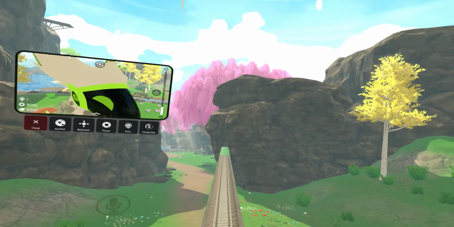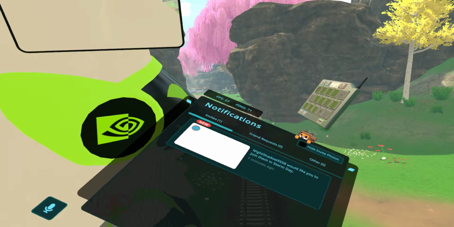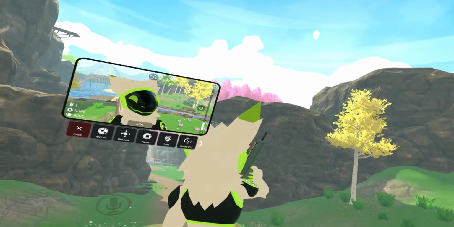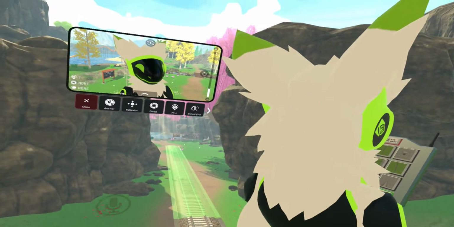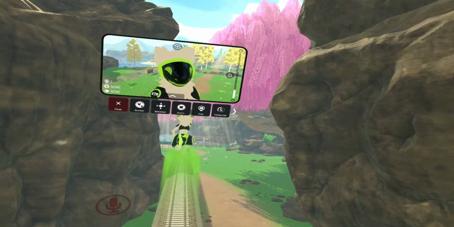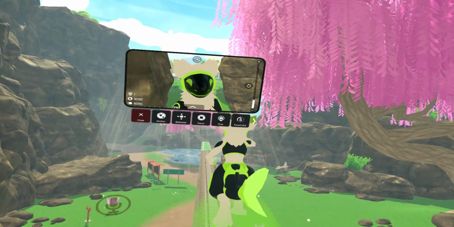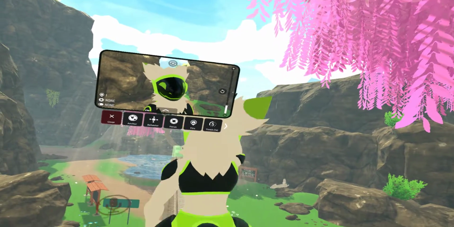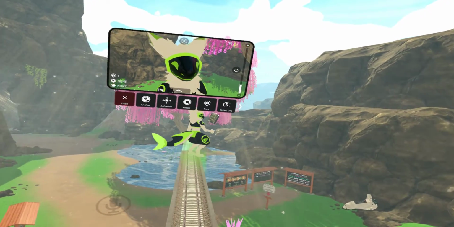Oh, no. No, undo. Control Z. Time for a gentle curve. Okay. Oh, I almost fell. Although I guess it wouldn't matter with this avatar, would it? Yeah, I almost floated in midair. Yep, let's keep going. Yeah, like gentle curve time.